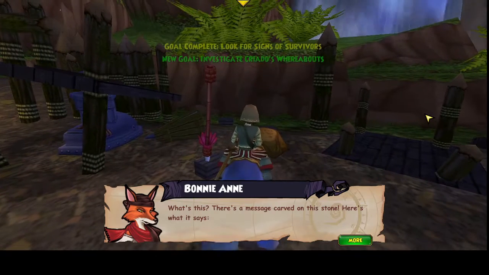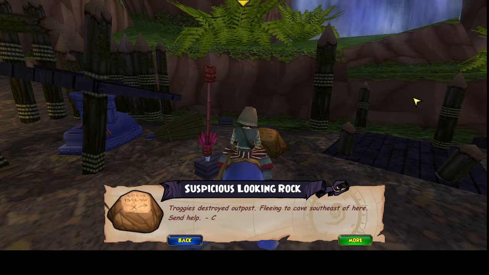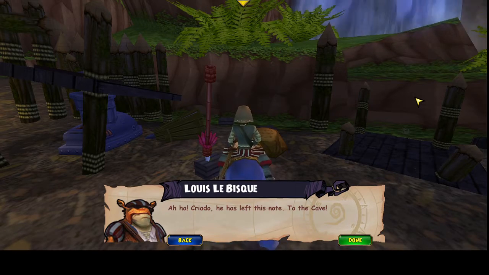What's this? There's a message carved on the stone. Here's what it says. Troggies destroyed outpost. Fleeing to cave southeast of here. Send help. Aha! Criado, he has left this note.